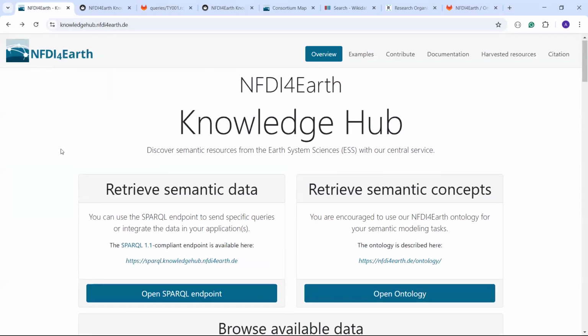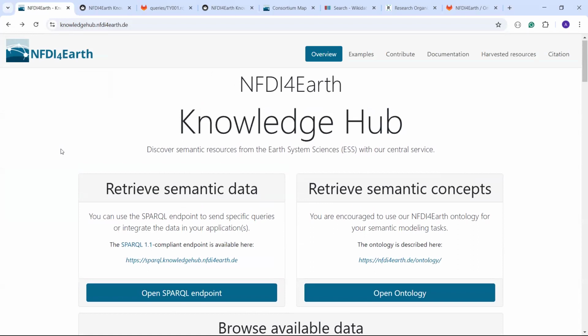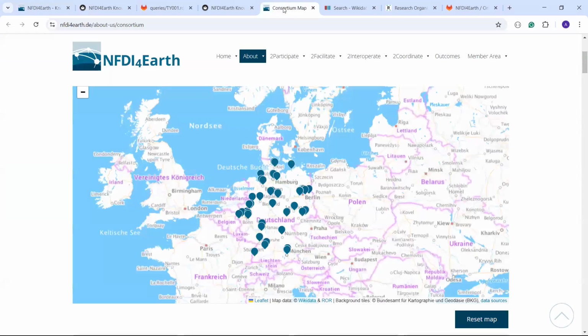Great. Now that we have data sets, semantic concepts in the form of ontologies, and queries that we can start with, the next question is which type of service can be built on top of the Knowledge Hub. Here there is an example, which is a consortium map, which is a map showing the organizations currently active in NFDI4Earth along with their role.